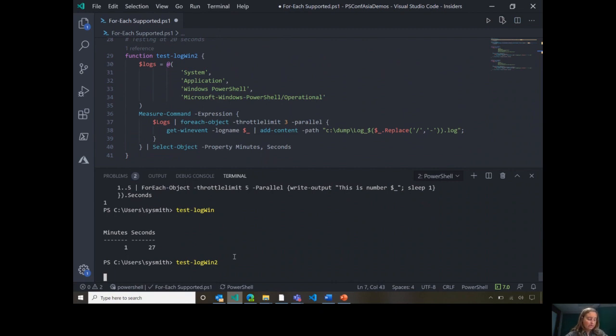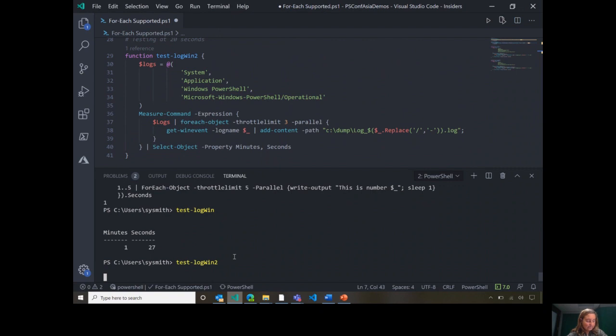So as I was saying, there are some situations where you would want to use this. The first is with highly compute-intensive scripts. If your script is crunching a lot of data over a significant period of time and the scripts can be run independently, it's worthwhile to run them in parallel, so long as your machine has multiple cores to host the script block threads. In this case, the throttle limit should be set to approximately the number of available cores. The second time you might want to use this is when you have a script that requires waiting on something. If you have scripts that can be run independently and perform long-running tasks that require waiting, then it makes sense to run these tasks in parallel.